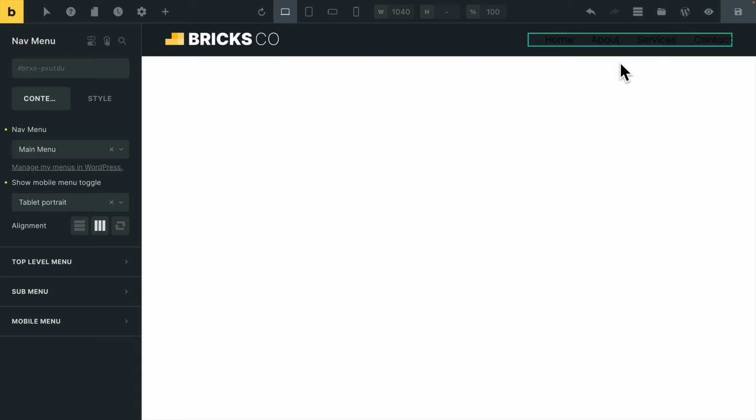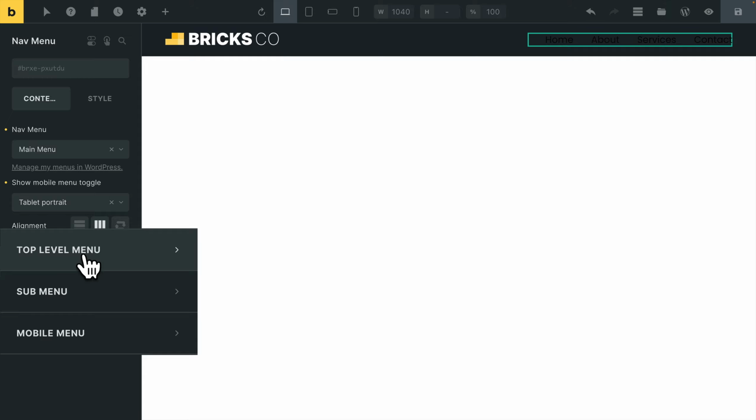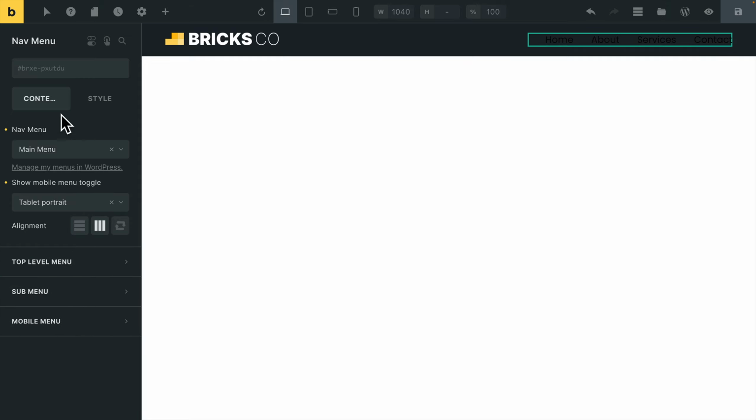To change that, that's in top level menu here, but actually just a quick word about these settings here. It's a bit confusing, I think, because these three sections are all menu styling options, but they're under the content tab, not the style tab. I found this a bit confusing anyway, but the way to think of it is the style options here under content are the style of the actual menu items, the actual links, and the options under the style tab are more like the overall style of the element itself, you know, like the box containing the menu. Does that make sense? In practice, you likely won't need to touch anything in the style tab at all anyway.